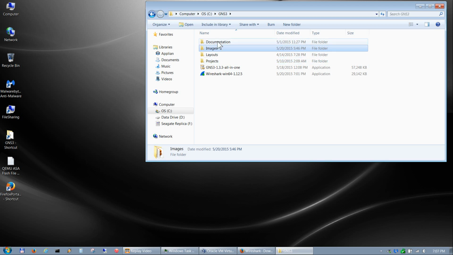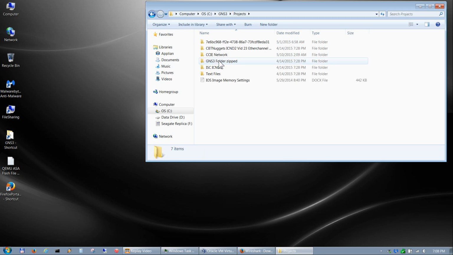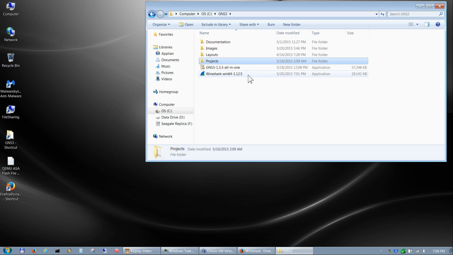Both the projects folder and the images folder will be saved in the path inside GNS3, as you'll see in a minute. And in here you'll have all the projects that you're working on. It lets you have a file structure for saving your topology and all your configs if you're not familiar with GNS3 yet.